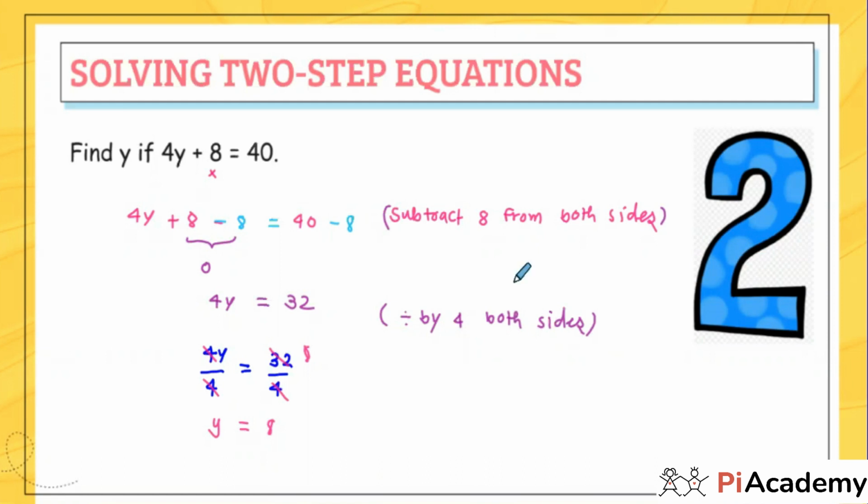Samhita, do you have any doubt now? Yes, I don't understand how you have to divide 32 by 4. Okay, 32 divided by 4, what does it mean? Please remember the times table. 4 times 8 is 32. I mean, I don't know how you got that step. Oh, okay. So I have already mentioned here, divide by 4 on both the sides because we don't want this 4. We want just y. That's why. Okay, now let's move on. Practice some questions. You will get it.